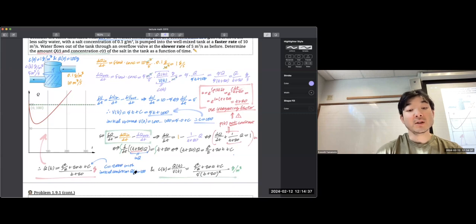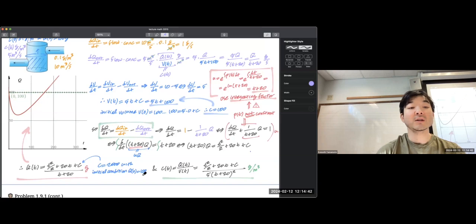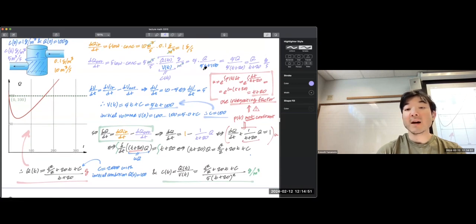You plug in the initial condition. So the initial condition is that at time equals 0, the amount of salt is 100. That's going to give you C is equal to 2,000 going in here. If you wanted the concentration, it's going to be the Q of T divided by the V of T, the V of T being the 5T plus 100. And so you'll have the T plus 20, and then you'll have that multiplied by 5 times 5T plus 100. But I just factored the 5 out so that if you factor the 5 out of this 5T, it'll be T plus 20. And then there's another one of those down here. So that's why that's squared.